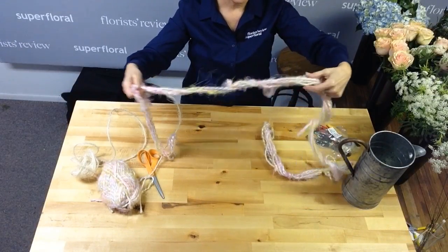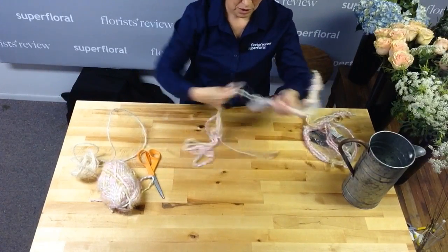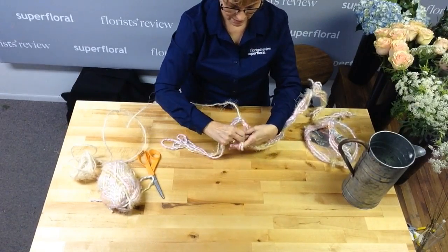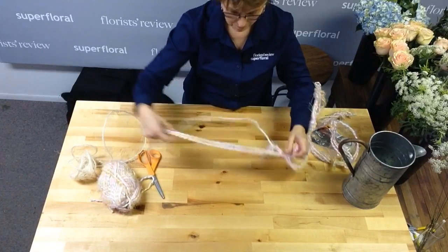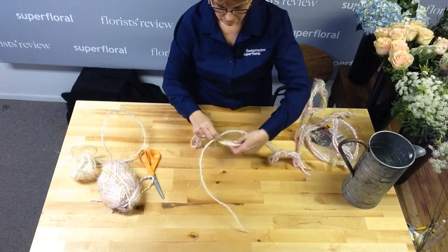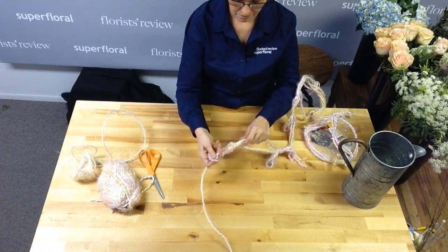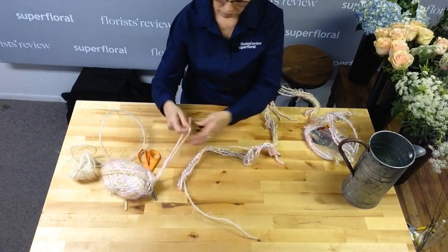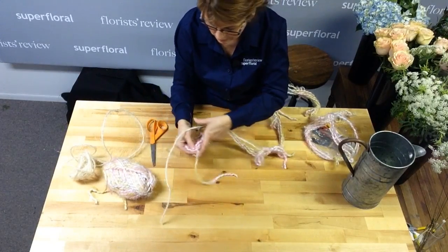And as you can see, I've kind of knotted this garland. So again, I'm just going to grab a piece. And just so it looks like it carries on through the whole sisal, I'm just tying that there. And I'm just going to wrap this around. Maybe tie a knot here. And then finish it off. And that's how, that's not very long. Like I said, there's no right or wrong way to do this.